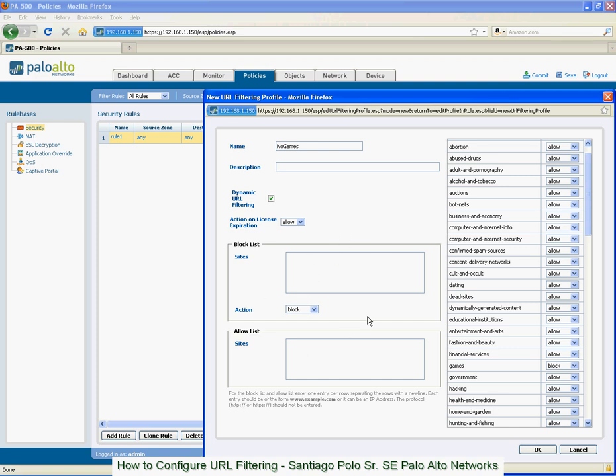The block list and allow list, these are simply whitelist and blacklist. If you're familiar with those, the action is simply to put in the host name, so my bad site, for example, and good site. So in this case, this will allow these good sites and will not allow these, and you can potentially say block, continue, override, alert on these as well. Okay, so you get the idea. That's how this works. It doesn't matter, I'll just leave those in for now. We'll click OK.